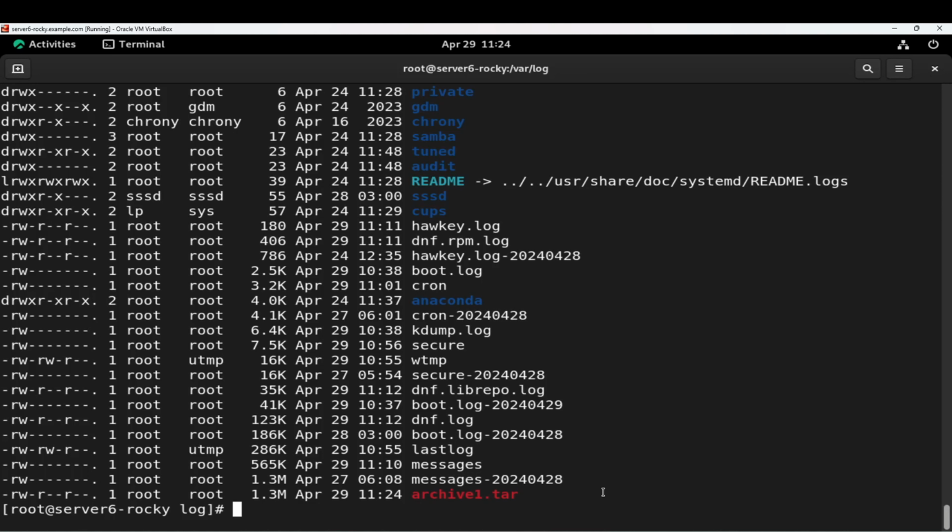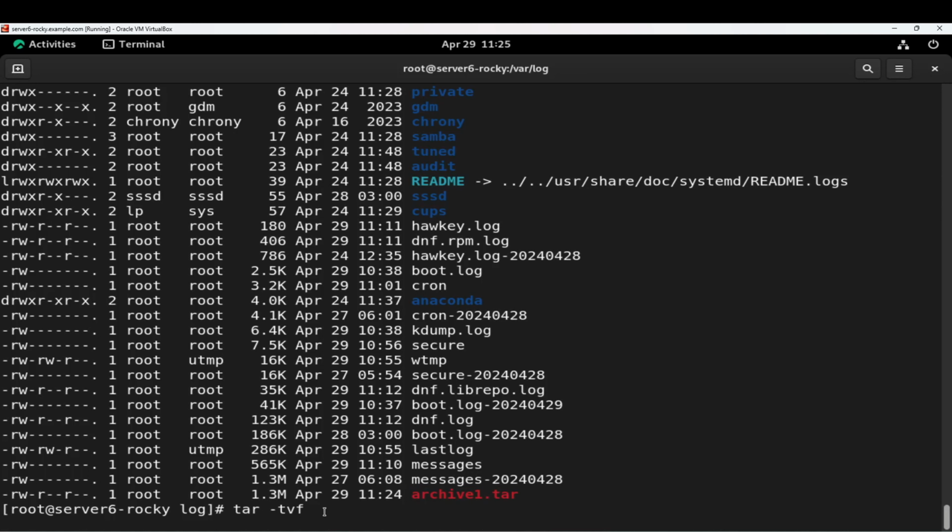Before we proceed with showing how we can create a compressed archive that would actually decrease the size of your file or directory as well, first of all, let's have a look at how you can view the tar archive. So in order for you to view what you actually have inside archive1.tar, you can use the command tar -tvf.